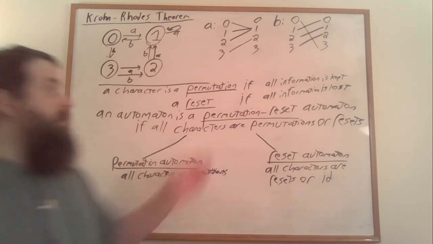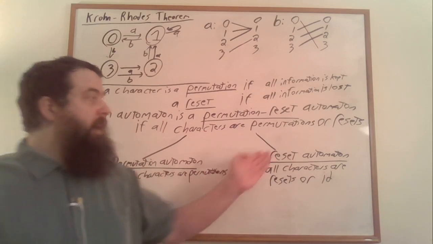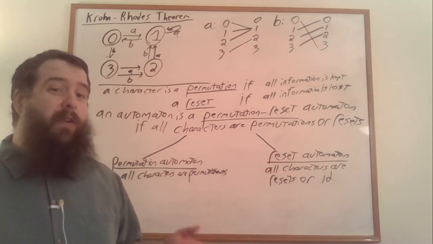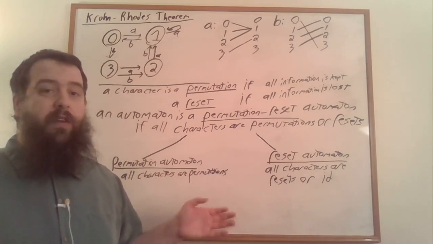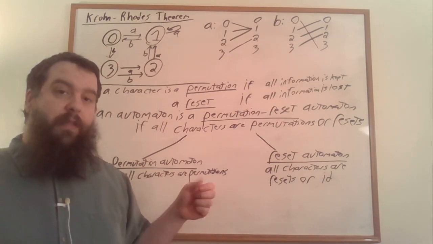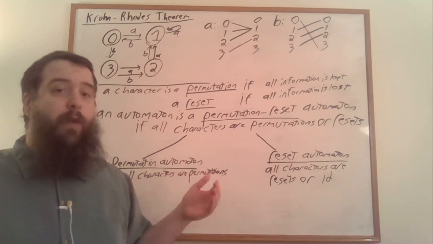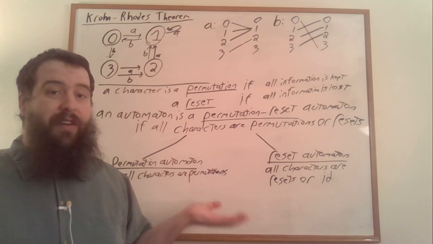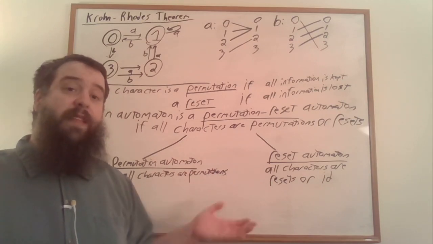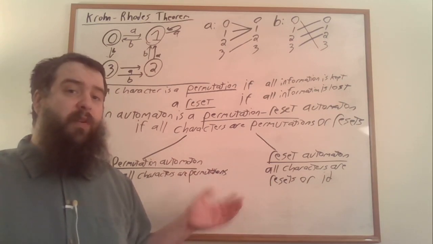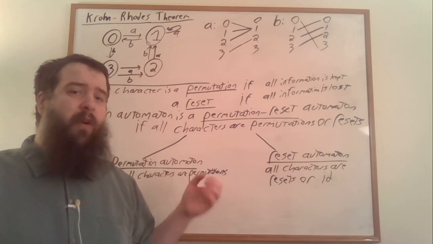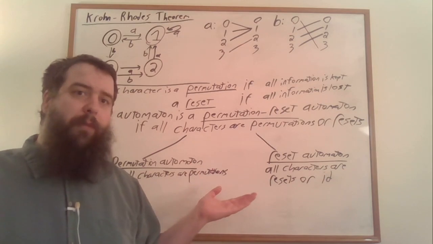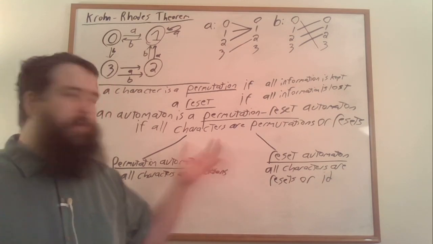Another special type of permutation reset automaton is the plain reset automaton. It would be a little bit boring if all of the characters for an automaton were resets. That would just mean that the state at any one time is determined exclusively by the input that the automaton just read. That's really boring. The runs of those automata correspond to character-wise maps or shifts of character-wise maps, depending on what sort of run map you're looking at, and so those are really boring.